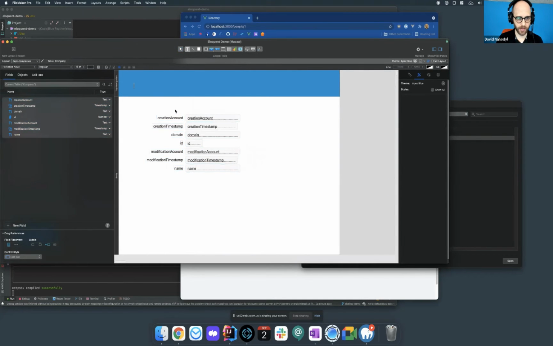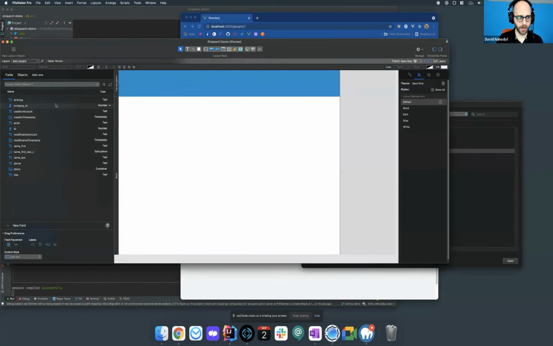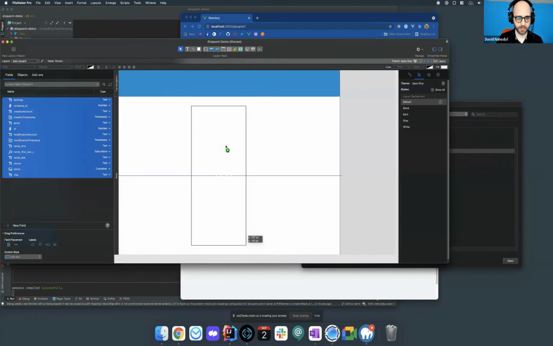And I'll put a nice little label up here, DAPI companies, so we know what this is. And I'm going to do the same thing for people. So I'm going to make a new layout, DAPI people. And I'm just going to put all these fields on here.